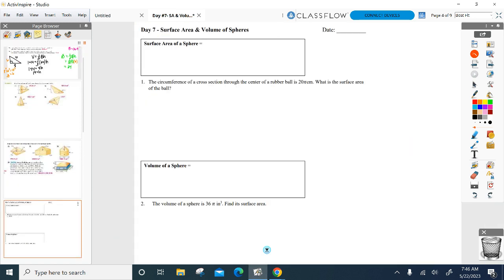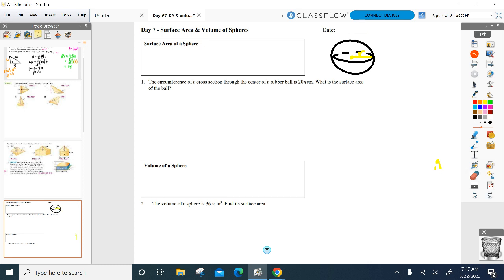All right, sphere. I had asked you to go to your formula sheet for surface area of a sphere, but it's not on there. This is the one and only one you guys have to remember for Friday. Let me just introduce you to a sphere. I just draw it with the circle, the equator, and the dotted line in the back for what we can't see. The only thing you need for a sphere, and you'll see this in the formulas when we write them down, is the radius.